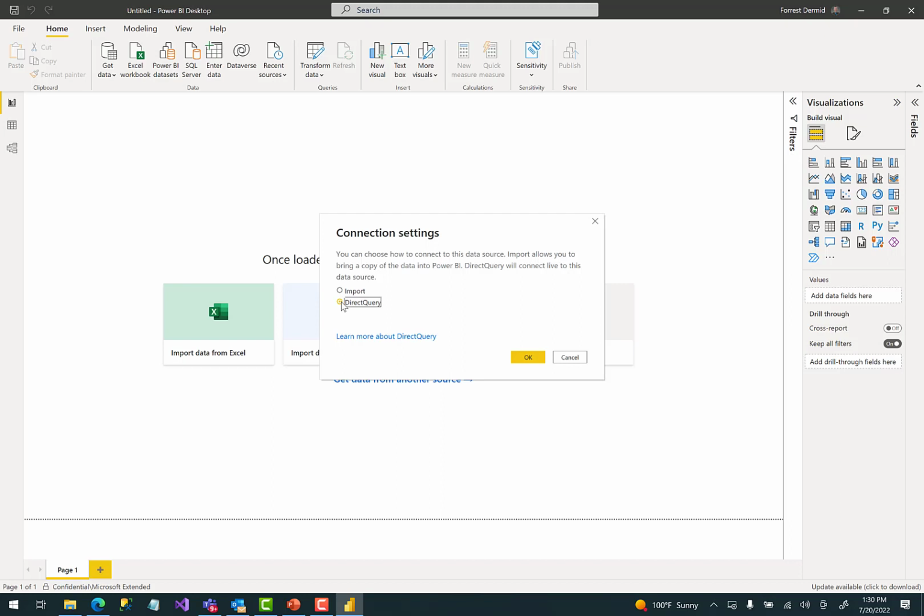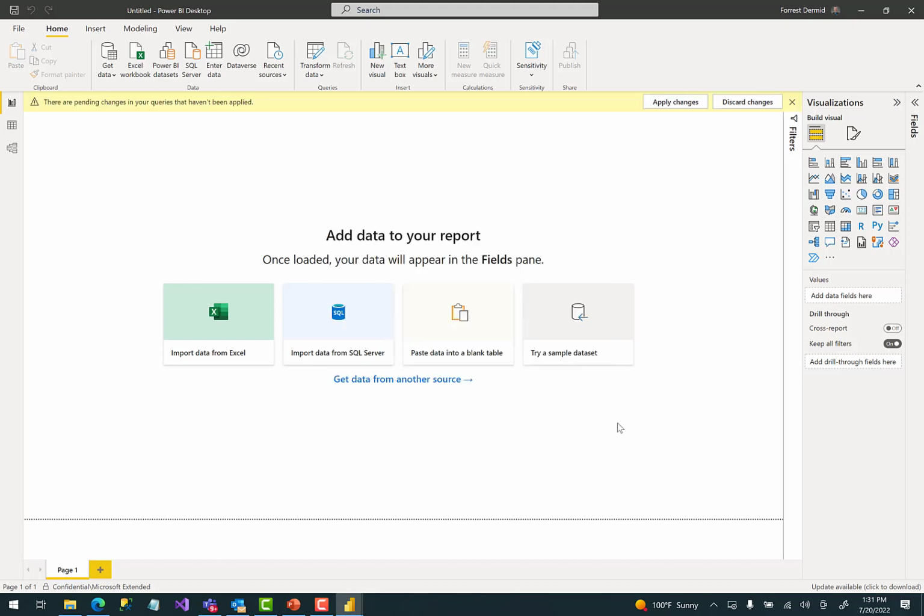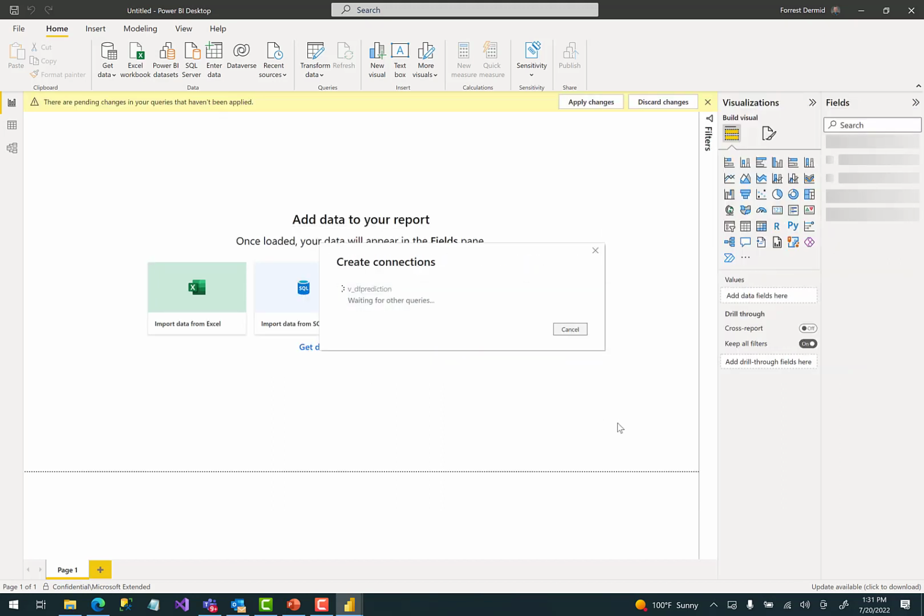I ordinarily do not recommend or use direct query, but since this is a small data set, in some use cases, direct query should be just fine. If you are going to use direct query, I would encourage you to look at the Power BI data mart, where you should be able to find a lot more information about the optimization of working with direct query. Highly recommend that read.